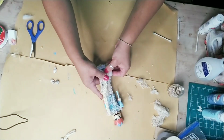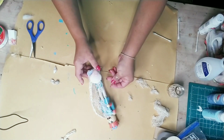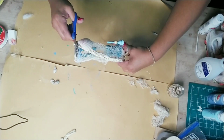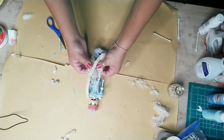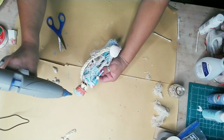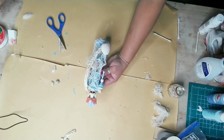So after I was done adding that raffia, I just went ahead and started gluing on my shells. And you can glue as many as you like or just leave as is. And I wanted to add one little shell on the top of his crown, kind of like a diamond, but it would be a seashell.